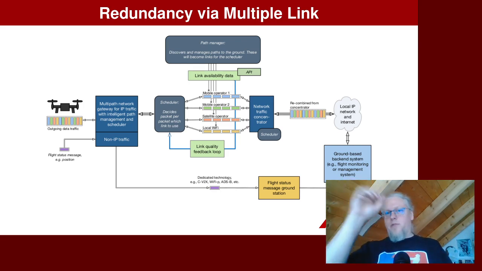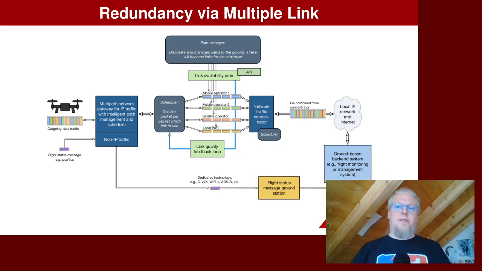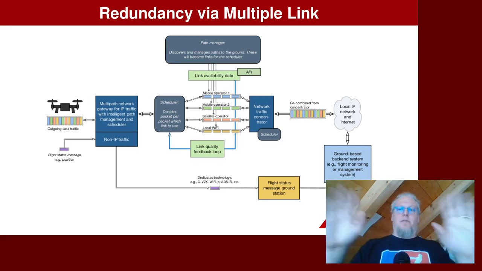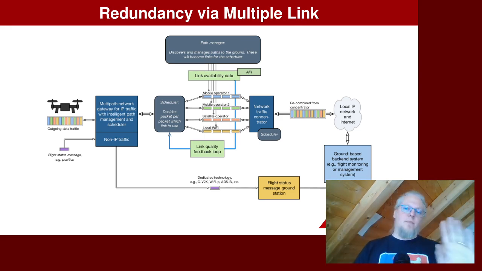At the top, you see another box that says Path Manager. This is really a hypothetical component. Well, hypothetical, we're working on it, but it is hypothetical in this paper, and it makes the longer term decisions. It needs to understand what links currently exist and which are viable because they can log into a network. It can also decide how viable they might be for the foreseeable future because it sees a drop in signal strength, for example. That's the sort of decision making that happens up there. Again, the paper has more details. I'll continue now.